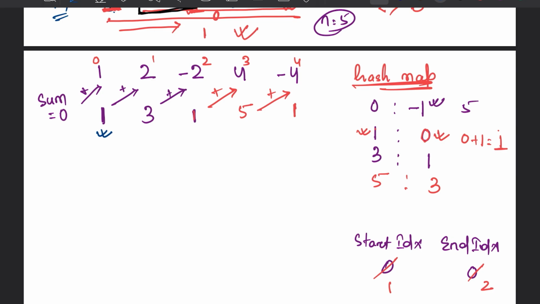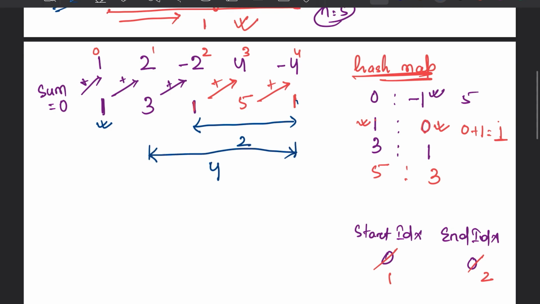So if we would have updated this 1 at second index, what would have happened? When we see the next one, we will now measure this to this distance, which will again be 2, but we are missing this 2, this 4, right? Means basically, from here to here, this is 4 length. So how we would have linked up to 0th index here? That's why we didn't update. Since we have to find the largest subarray, we kept it at the smallest index which we found.